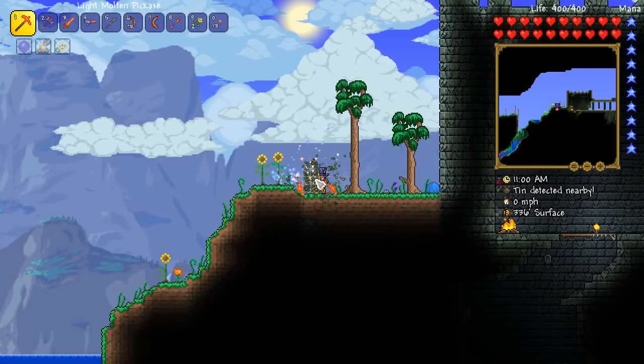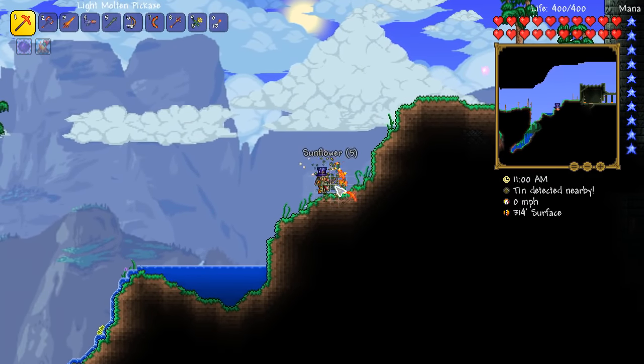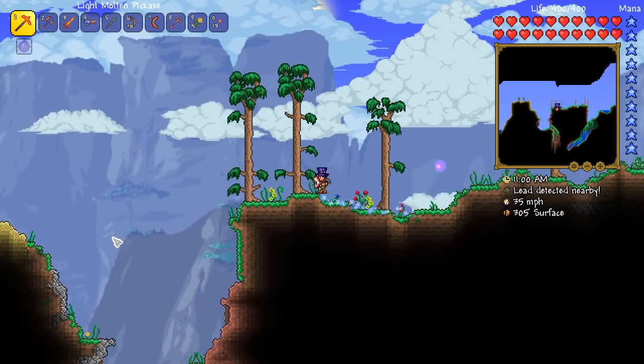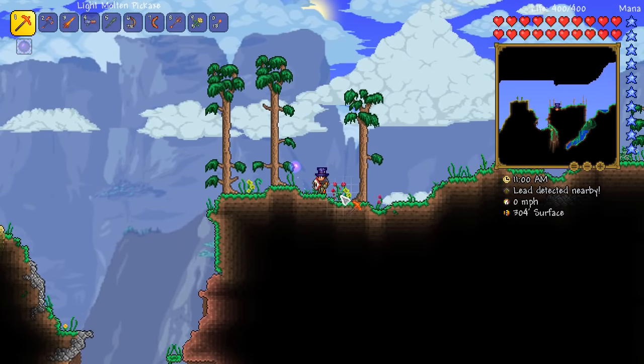Alrighty, guys, here we are at the dungeon, and as you can see, we've got ourselves a bunch of sunflowers, and there's actually a whole crap ton more further to the left-hand side. Hold on, there's a strange plant there.